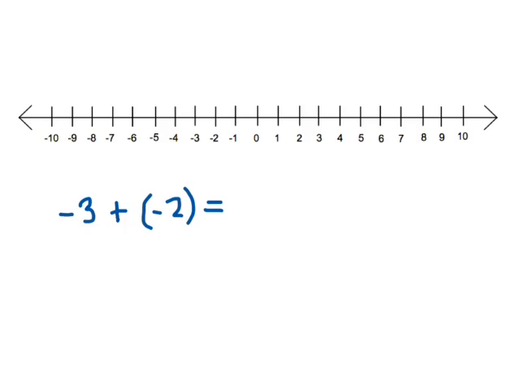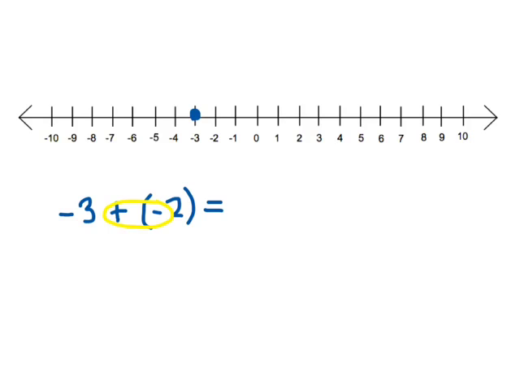So if I have negative 3 and I'm adding negative 2, we're going to see what happens. So where am I going to start on the number line? Start at negative 3. But I'm adding in another negative 2. So what's going to happen here? Is the number going to increase or decrease? If I'm adding in a negative, I'm putting in another negative 2. Yes, it's going to decrease. Okay, we're adding in a negative, so we're decreasing.